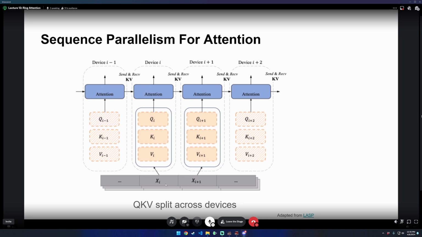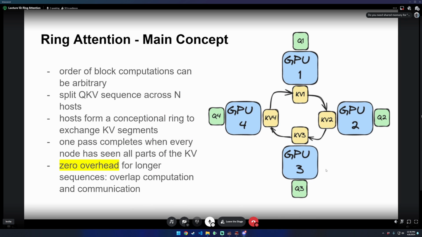For each of our inputs, the x_i's, which are our tokens, they would be embedded, and from these embeddings they would be projected into query, key, and value each. For a sequence I would then have, for example, the first n on the first device, the last on the next device, depending on how many devices I have, and I would split this across devices. The main concept of ring attention is that we can also do this blockwise computation on the devices. This is the same as flash attention does it, splitting across the queries and, for each query, taking a certain block of the keys and computing the intermediate output, then taking the next block of the keys and so on. This can also be done on the level of multiple devices.